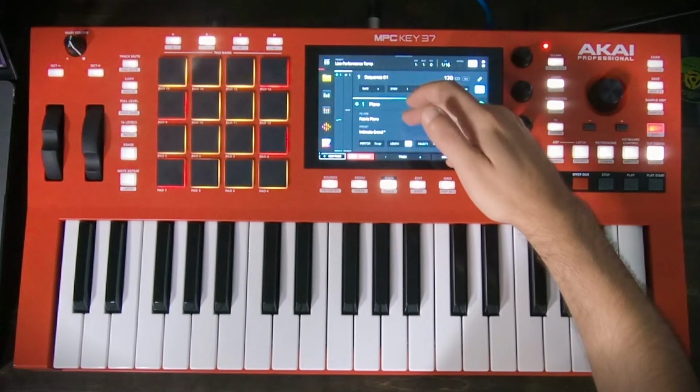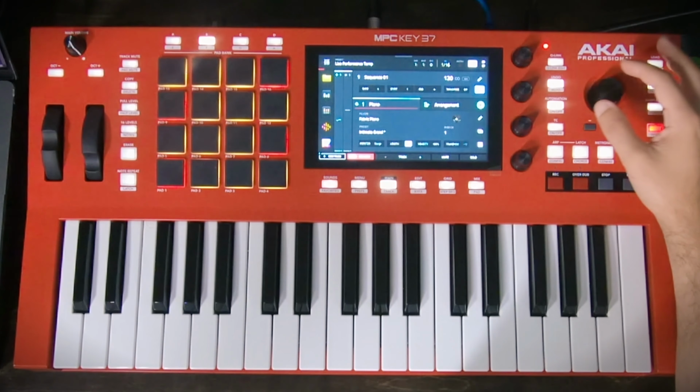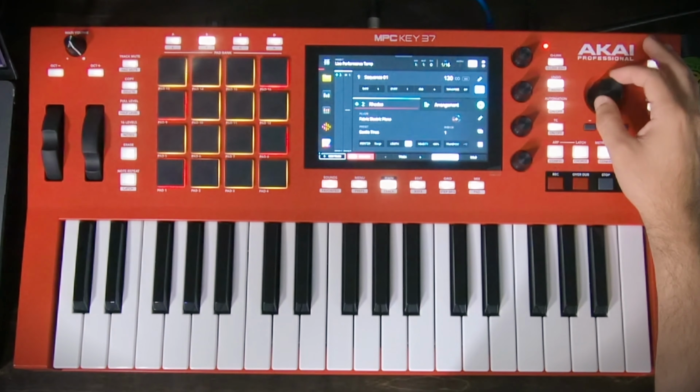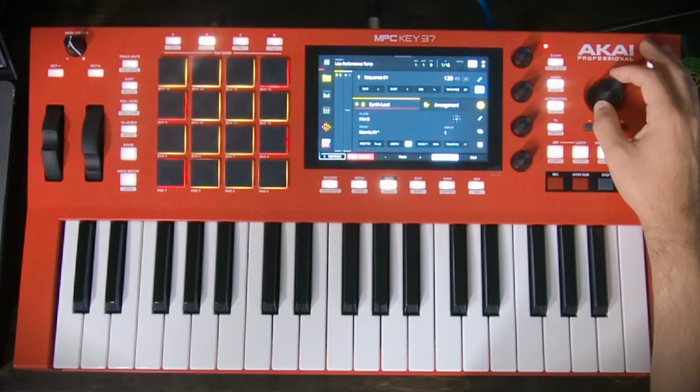But basically, just to dive straight into it, you can see here, hopefully you can see on the screen, I'll just tell you what's going on. We've got a couple of tracks: piano, Rhodes, strings, pad, synth bass, synth keys, another synth keys, and a synth lead. If I was doing a live gig, these are some of the sounds I would probably reach for. So I figured, what's the best way to go about kind of mapping all this?